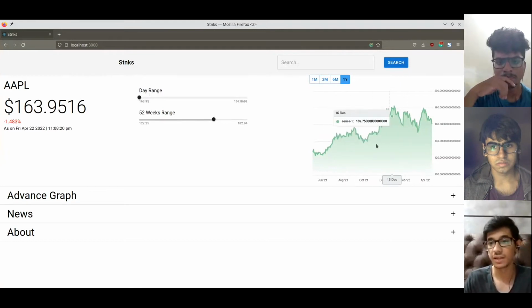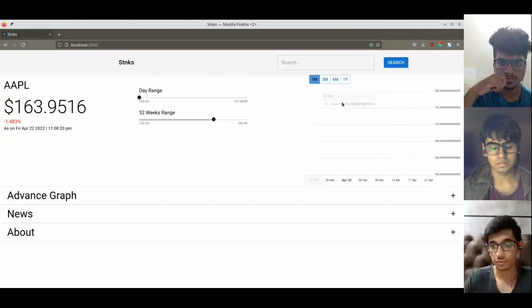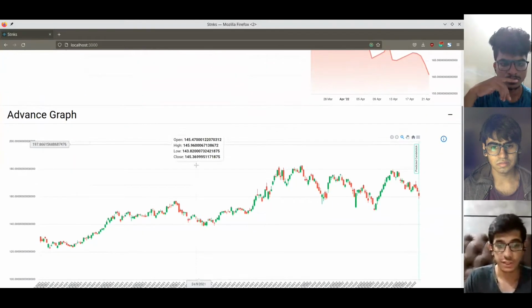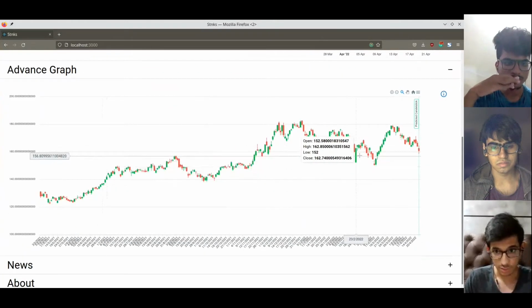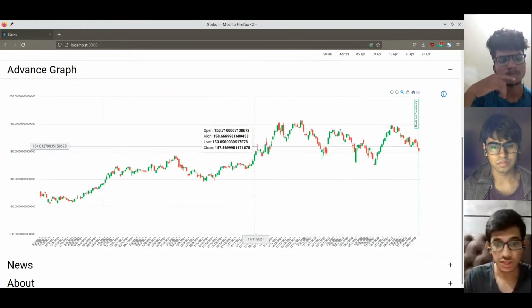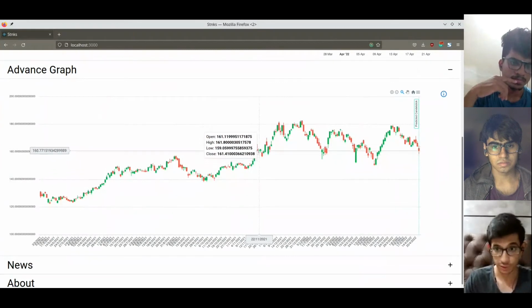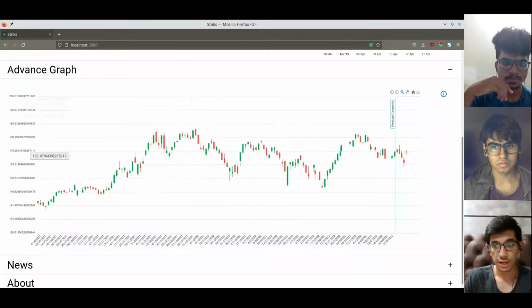This is a mini area graph. So here the user can have a quick look at how the stock has been performing over the past months or the year. If a user wants to have a detailed look at the stock, he can have a look at the advanced graph, which is a candlestick pattern. The data for this has been taken from the FastAPI. To manage all this data on the front end side, we are using Redux as our store management tool, and the graph is plotted using ApexCharts. So this is intuitive and the user can interact with it.